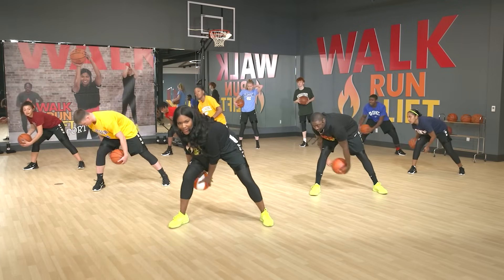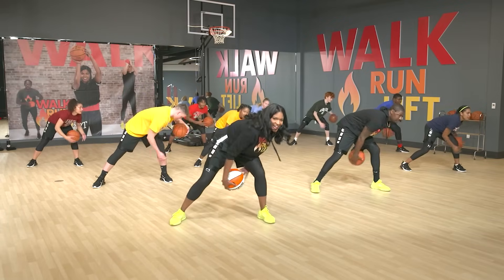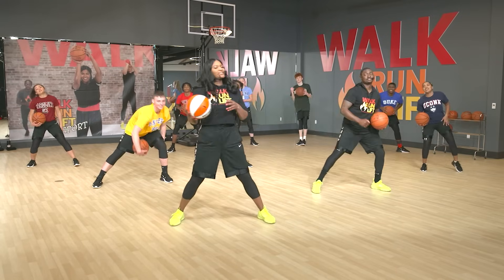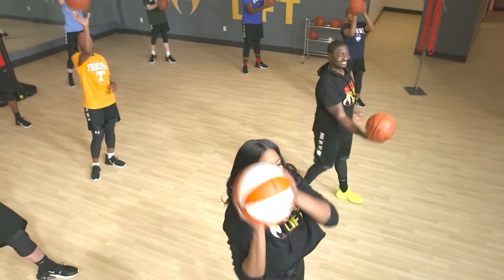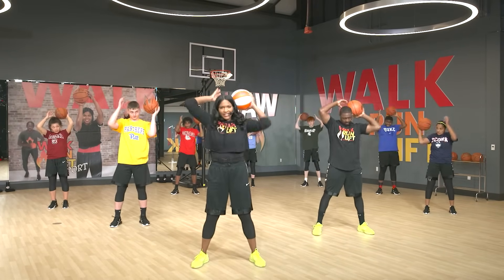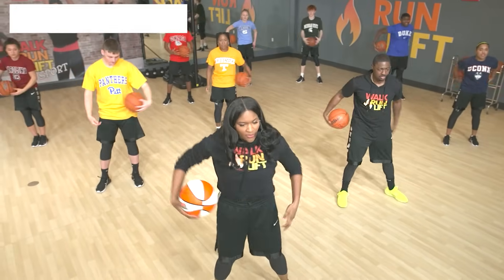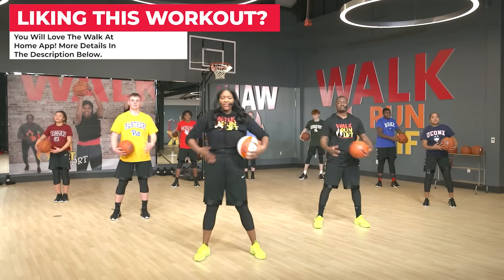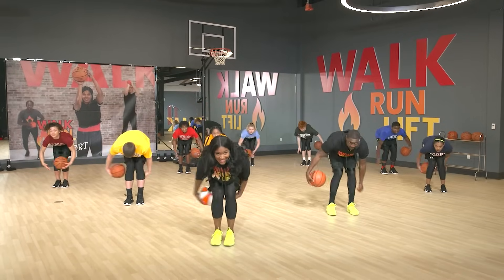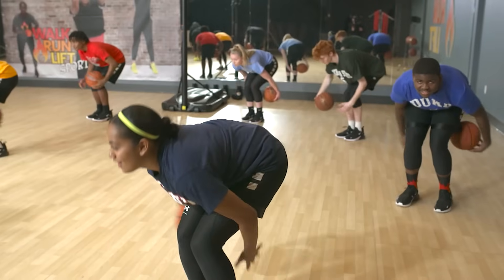Now let's just go around one leg right here — looping through around that leg. And right to the other leg as well. Next up, let's take a little shot in between — because why not? Now we're going to go ahead into around the world. Let's go around our heads first. You're doing great — this is so much fun! Around the middle, right around our core. Standing up nice and tall. This just gives you ball awareness so whenever you do go on the court, you're already going to be ready.